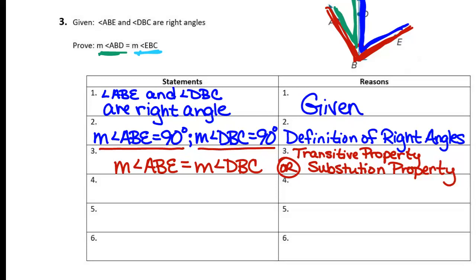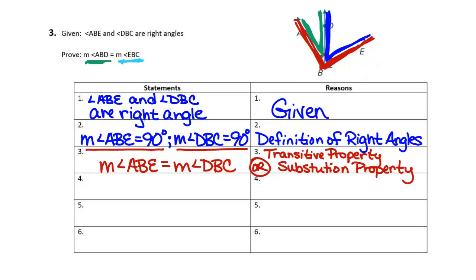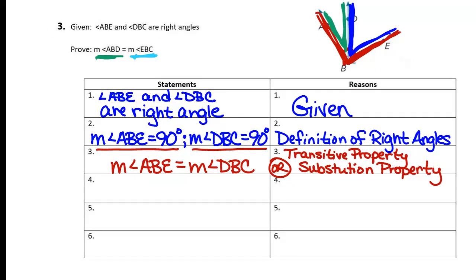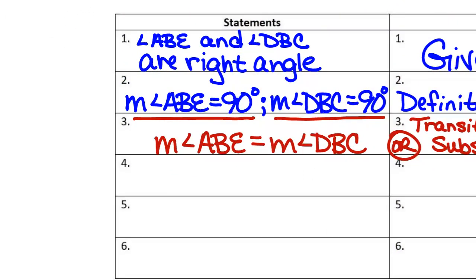We can't do a midpoint. B is not a midpoint, because for a midpoint I just have to have one segment. They add up to 90. How do we know that they add up to 90? Because we've got that red angle is a right angle, right? Well, what are the two angles that we have to put together to get the right angle? The red angle is angle ABE.